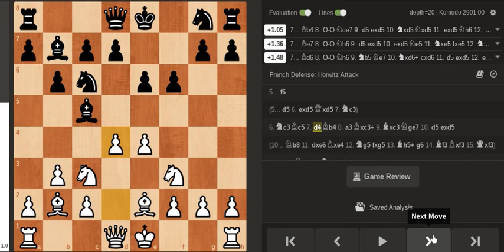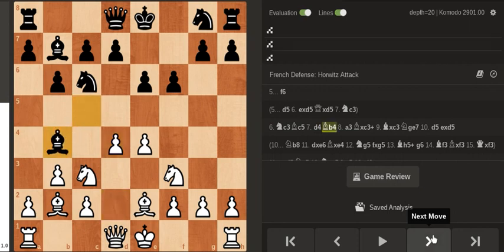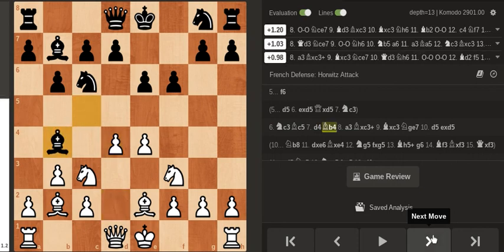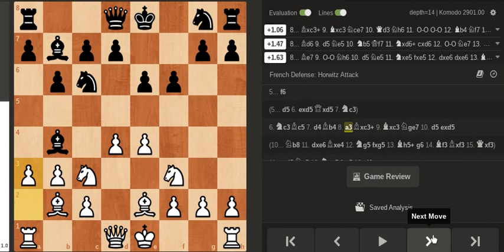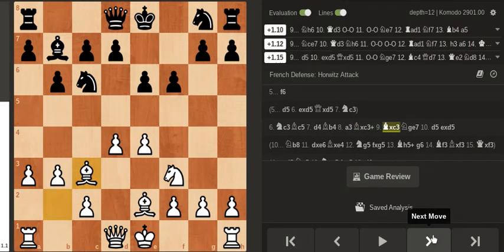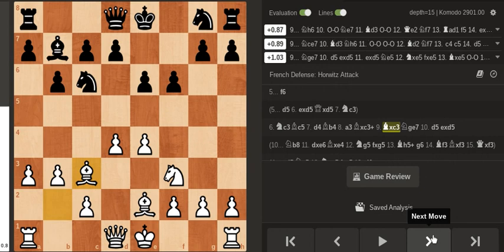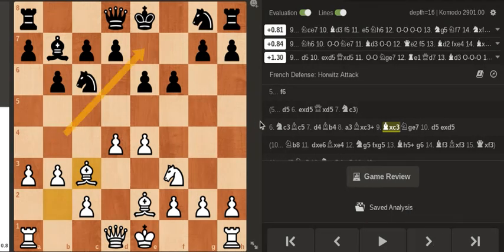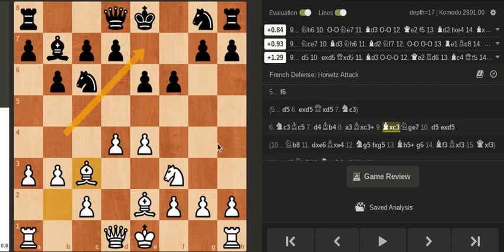So here, I think bishop e7 is better than bishop b4. I am spending a tempo on a3, but well, after the trade, white is just much better. I think black should have just gone back with the bishop and claimed that, well, the bishop is well placed on e7 and my bishop is not so well placed on b2 because f6 has been played and, well, I spent a tempo on a3.